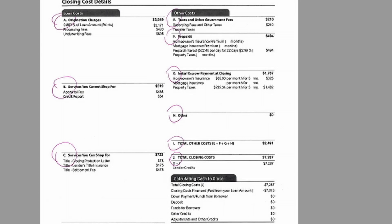Section B is if you need an appraisal — usually between $450 and $500, that's the norm throughout the whole country. Then there's a credit bureau fee, usually about $20 or $30 for a single person or $50 to $55 for a joint application. These are services you cannot shop for — we pick your appraisal company and we pull your credit. Below that are services you could technically shop for, like title insurance. If you or a family member works at a company that provides these services, let me know.